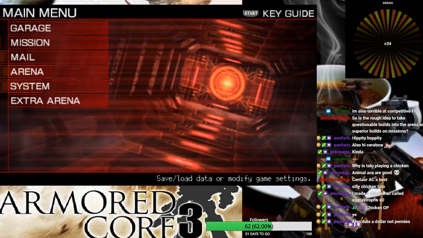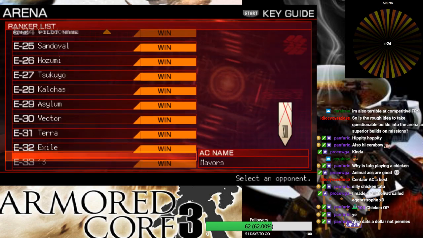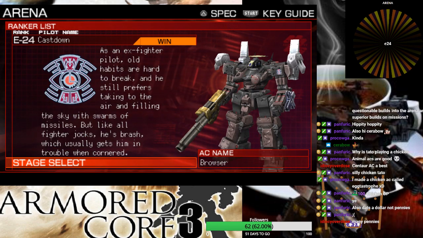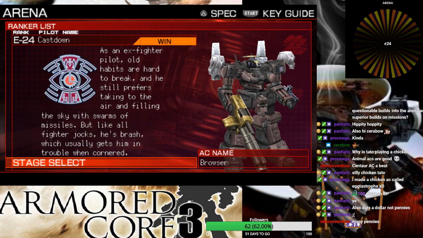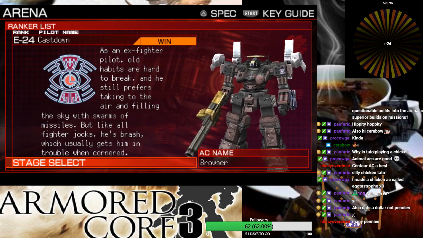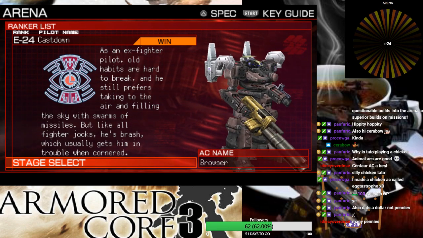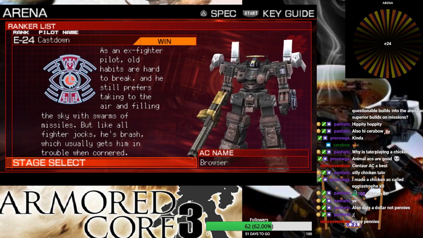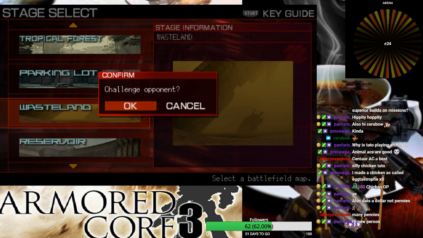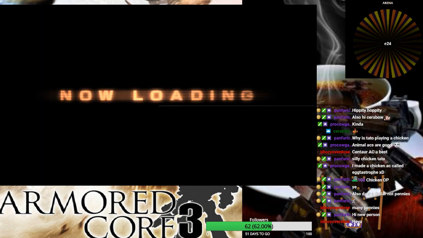E24. As long as it is an E51. E24. Cast down is kind of a scary boy, but doable. What we want to do is run him out of shots, though. He's got a hell of a lot of firepower on him, and yeah, dude's tough. So, what we're actually going to do is do the same old standard of going to the wasteland.